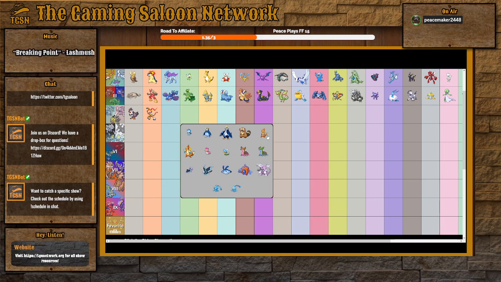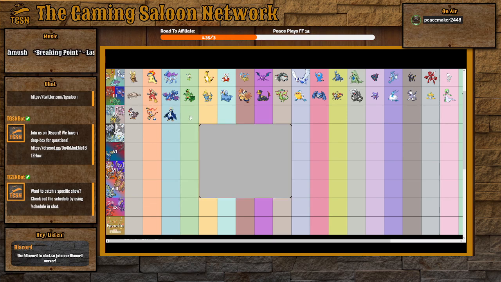I kind of like Wiglett, but I don't particularly care for its evolution. I don't care for the Gastrodons. I don't care for this little fish friend. I don't care for this thing. I don't care for the Rotom forms. I forget Palkia's water type. And I've never cared for Manaphy and Phione. So, Empoleon it is.